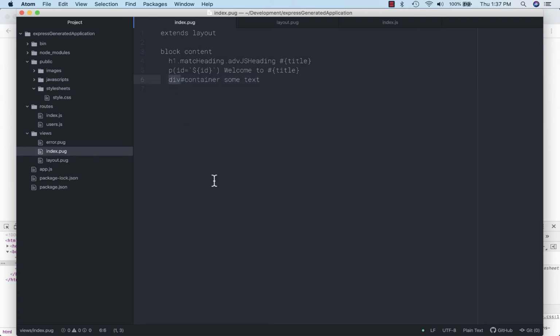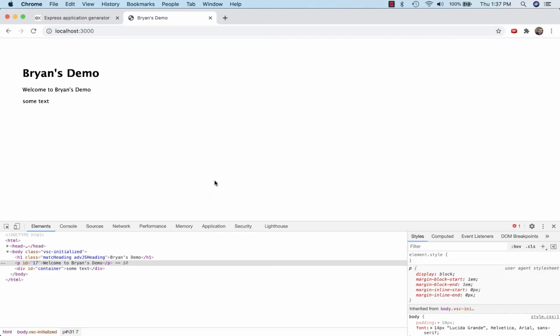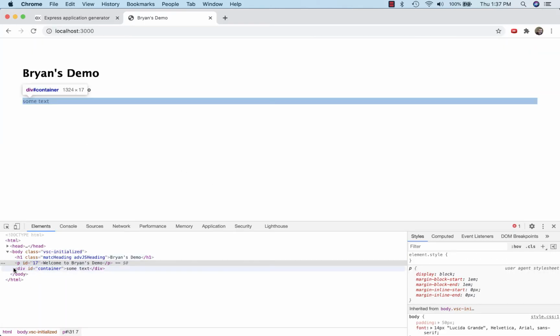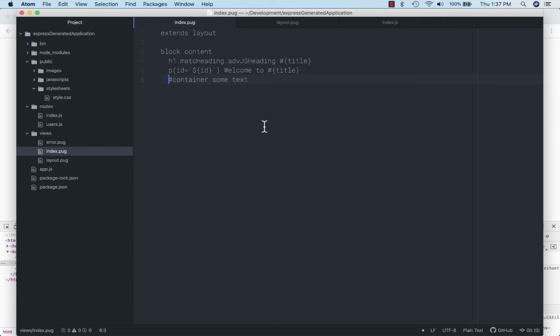If I don't specify div, div is the default. So even though I don't have a div, Pug is going to default to having a div. That's the default HTML object that we're going to be dealing with.